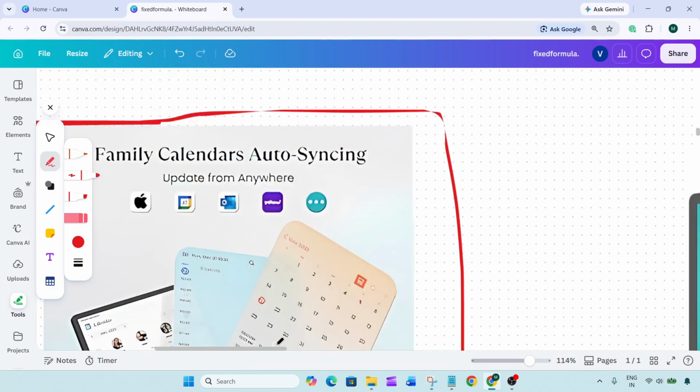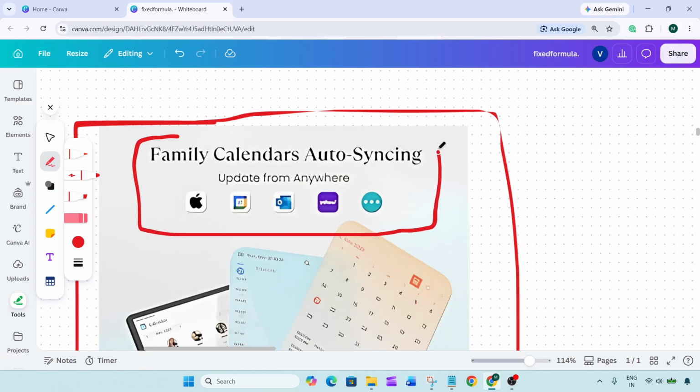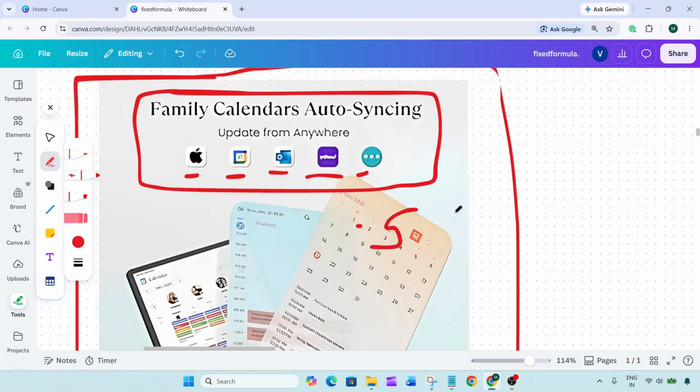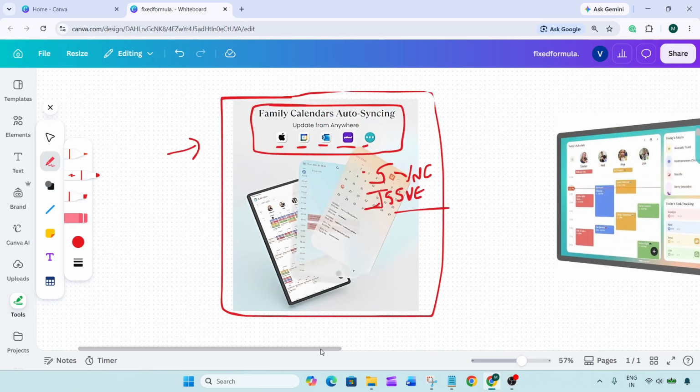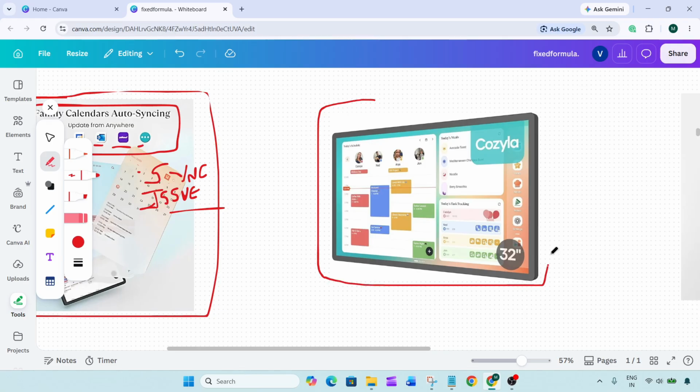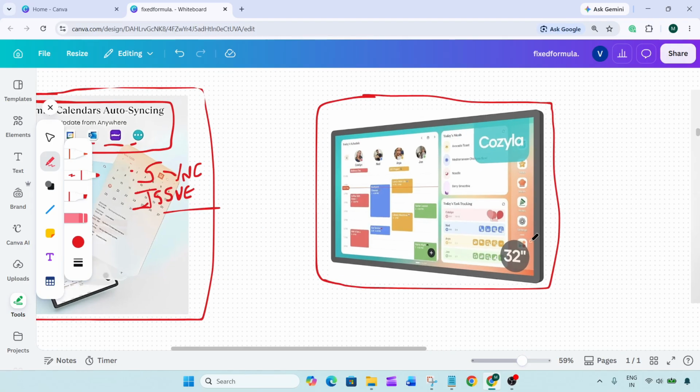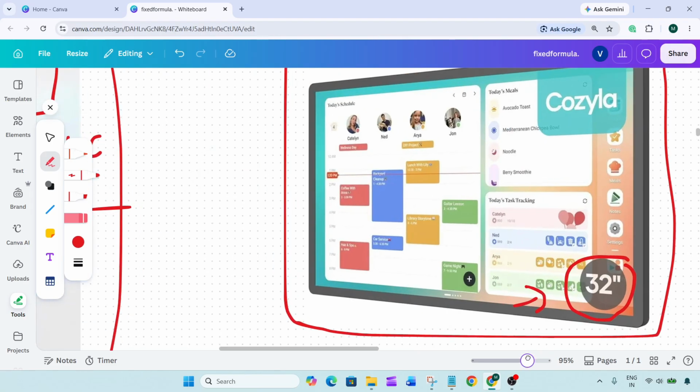If your Cozyla Calendar Plus 2 isn't updating events correctly or changes from your phone aren't appearing on the display, you're probably dealing with a synchronization issue. Sync problems on the Cozyla Calendar Plus 2 can happen because of internet interruptions, account connection issues, outdated software, or temporary glitches affecting the device. Fortunately, most synchronization problems can be resolved with a few simple checks without needing to reset everything from scratch.